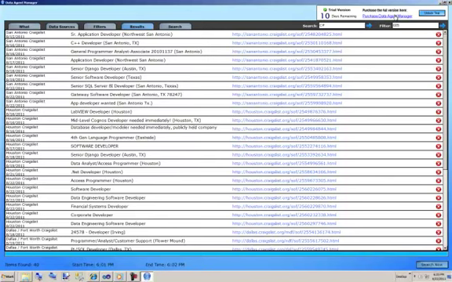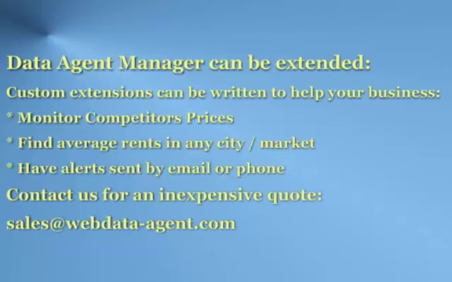And we do have many more additions. We plan on extending the product to search monster.com, dice.com, and Career Builder and other job sites, but for now Craigslist was the easiest one. We also have plans to extend Data Engine Manager Custom for any companies that have specific uses they would like. We can monitor your competitors' prices to see if they changed. We can also run reports to find the average rents in any city or market for apartments, for example. And we can send you alerts to your email or phone if you'd like to be notified. These are all enhancements that are not in the program at this time, but we can do them very simply, but we're waiting to get some customer enhancements and feedback.